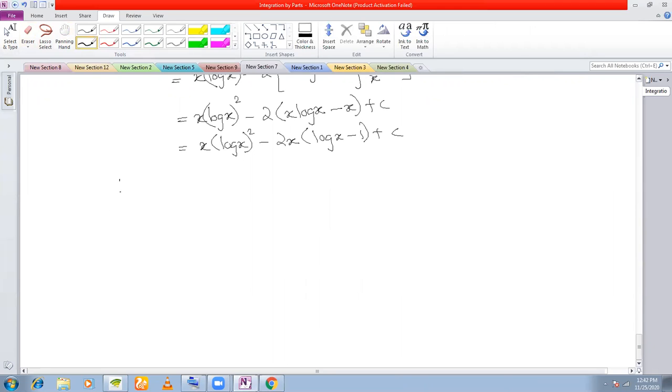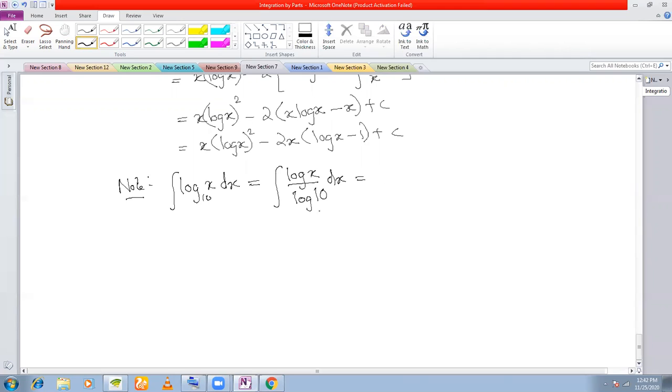Now, just note this small thing here. How will you evaluate this integral, integral log x to the base 10? Natural log, you know how to evaluate. How will you evaluate this integral if the base is 10? You can write this using the change of base formula, as log x by log 10. Now log 10 is a constant.